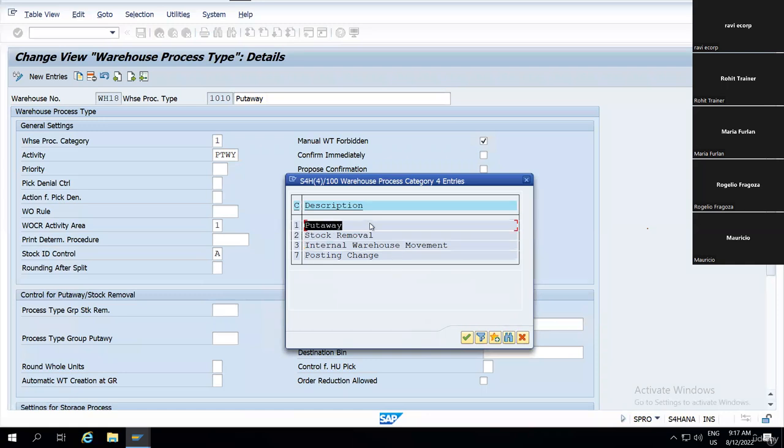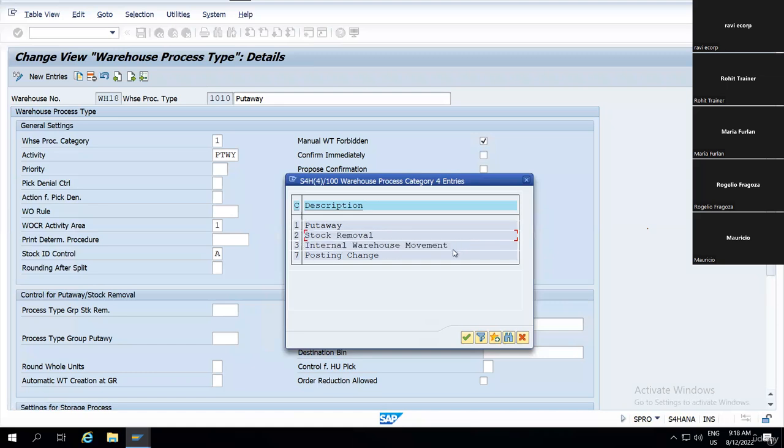Put away is nothing but 1010. This 1010 warehouse process type is used for only put away, so the warehouse process category is 1. But if you are using the warehouse process type for stock removal, meaning when you are trying to perform picking with respect to the outbound delivery, then the warehouse process category should be 2.